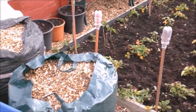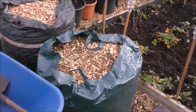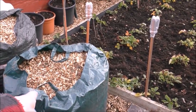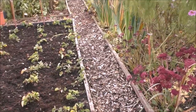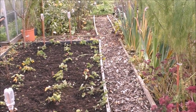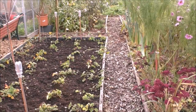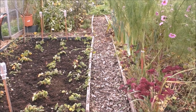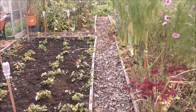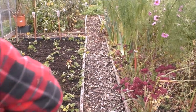So this is going to be fun, getting that wood chip out of there. We might be able to shovel it from here for some of it onto here, and then we might be able to drag it down. I don't know what we're going to do. We wait with bated breath, eh? Let's crack on. Well, I've just moved that bucket so I can get the wood chip down the path, so yeah, here we go. We'll see how this goes, but it's going to take a bit.